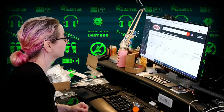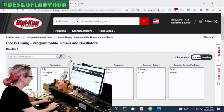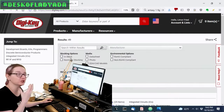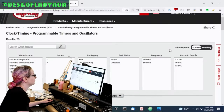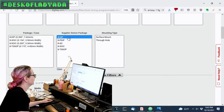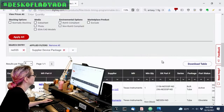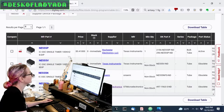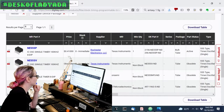So going to the computer, I'll close this up. Okay, so the NE555 is the original classic, and you can still get it if you happen to need one of the originals. Let's say we want the DIP package. Oh, they're not in stock. Any of these? Yes? No? No, they're not in stock because they're obsolete. But it looks like Rochester usually has them, but they're out of stock right now.